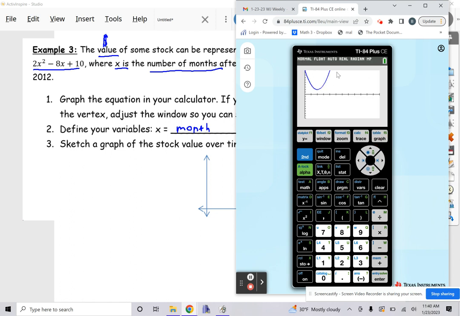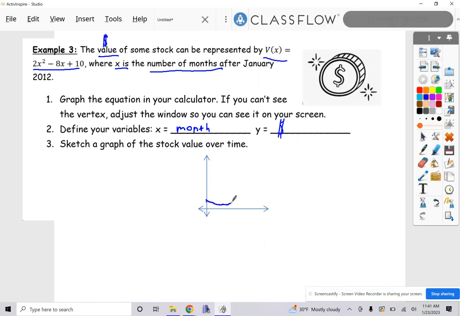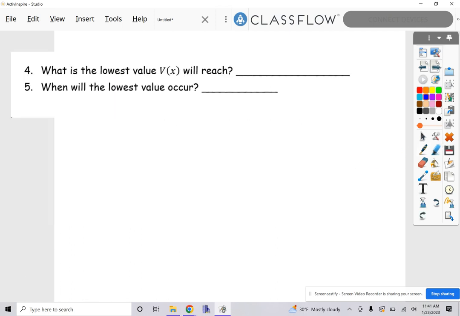Go look at that graph, and I got a nice little piece of a graph here, but not all that I need. So we'll zoom fit it, zoom 0, and there it is. Okay, so this one goes in the other direction, and that's fine. And that makes sense because usually you want stocks going up in value. Okay, so it goes down for a little bit, which sometimes happens, but then it starts shooting up. Okay, so I start a little high, go down a little bit, never quite reaches 0 that we saw in the original graph, and then goes up.